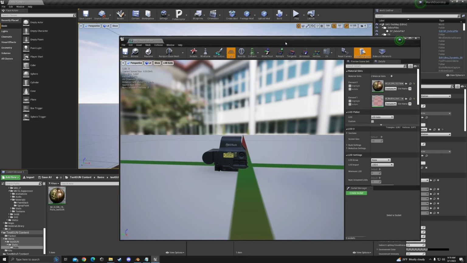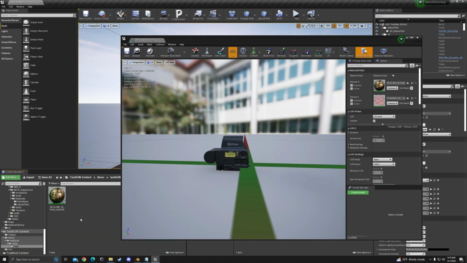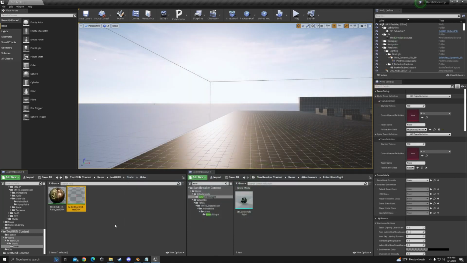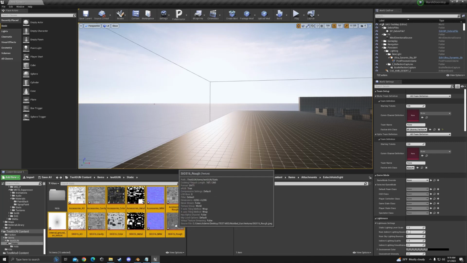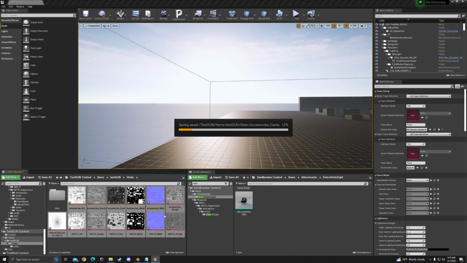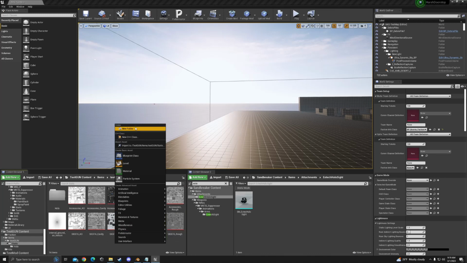Cool. And then we'll need this other one as well. So we'll search it. Control C, and we'll go back, paste it in here. Rename test gun. So we've got that material that we need. And we'll save all of this as well. All these textures. And we'll make another folder called material.